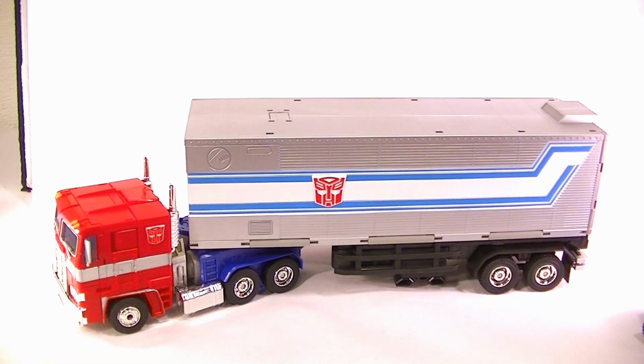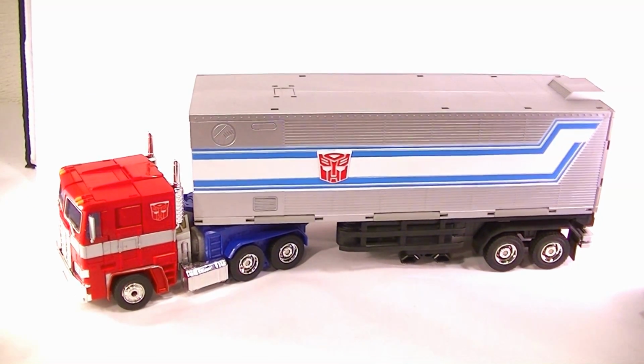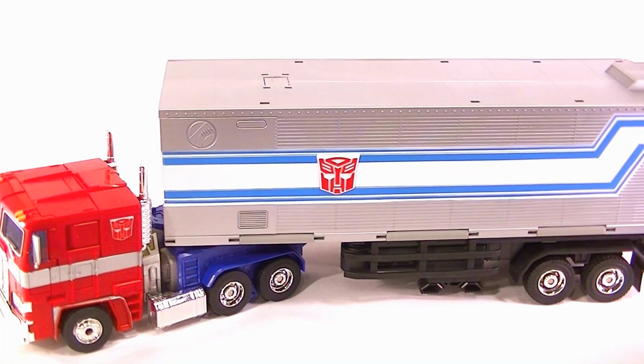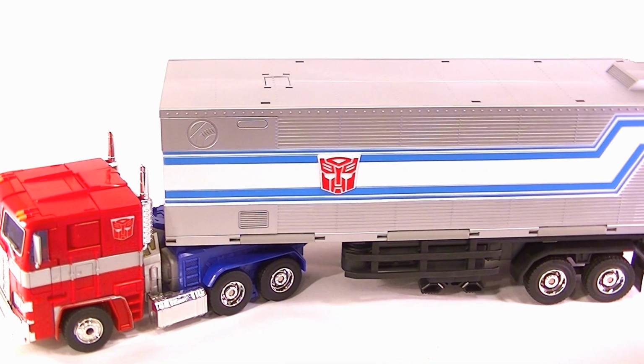I highly recommend it. Let me know what you guys think. If you want to check out the review for the other Optimus, there's the link at the top again. The older version of the Masterpiece Optimus. And let me know which one you guys like better. I think they both have their own merits, so I can't say which one I prefer. I like them both equally and differently.